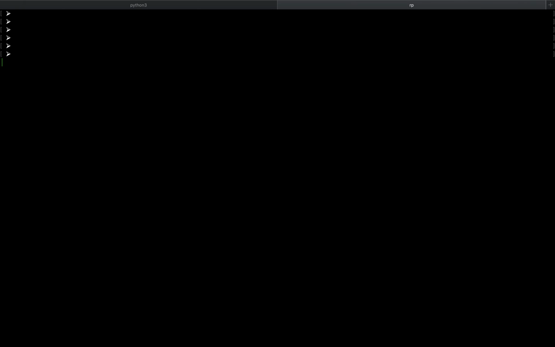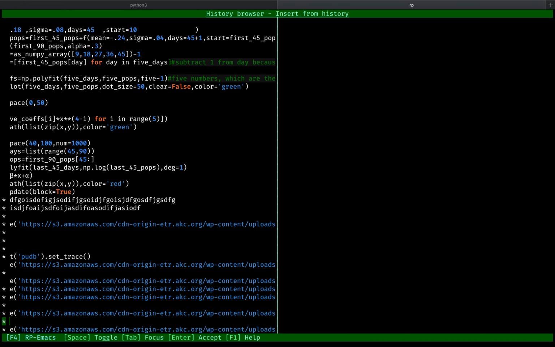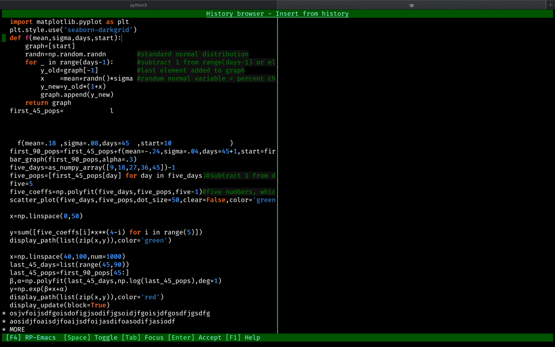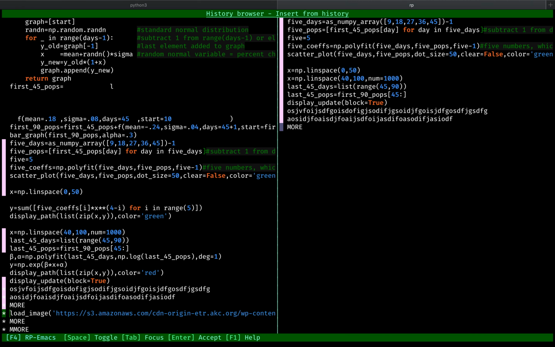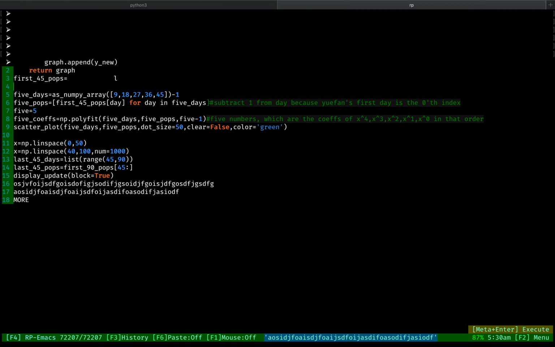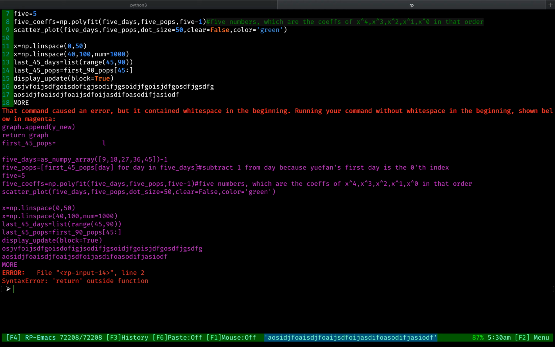Oh yeah, I also forgot to mention there's the history function over here. If I press F3, I can actually go through and select different commands that I've written over time by hitting the spacebar, and choose different things that way, and enter that into my code. So notice I'm selecting completely different lines from different places. When I hit enter, I get all of this code, and well, there it all is.